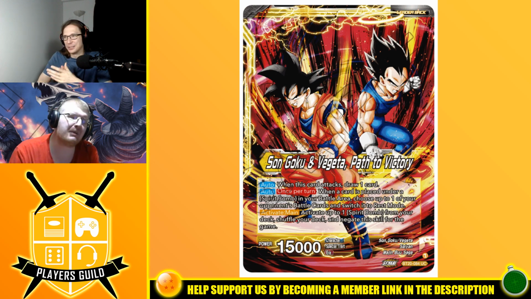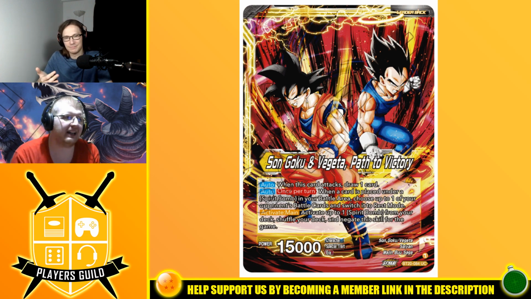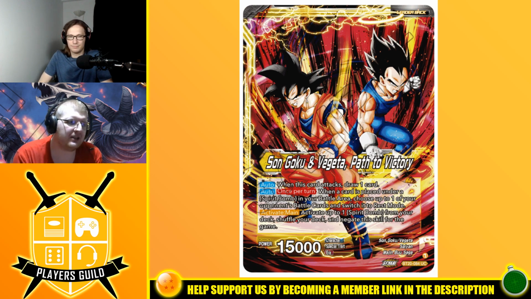So then we actually awaken. Well, we don't awaken. We flip over to Son Goku and Vegeta, Path to Victory. Again, it looks like the Legends artwork. I'm a big fan of this artwork. When this card attacks, draw a card. Once per turn, when a card is placed under a Spirit Bomb in your battle area, choose up to one of your opponent's battle cards and switch it to rest mode. Standard yellow affair, but Spirit Bomb, that's a bit different.